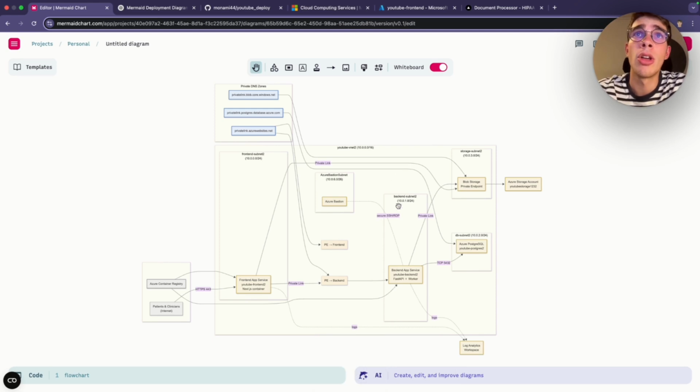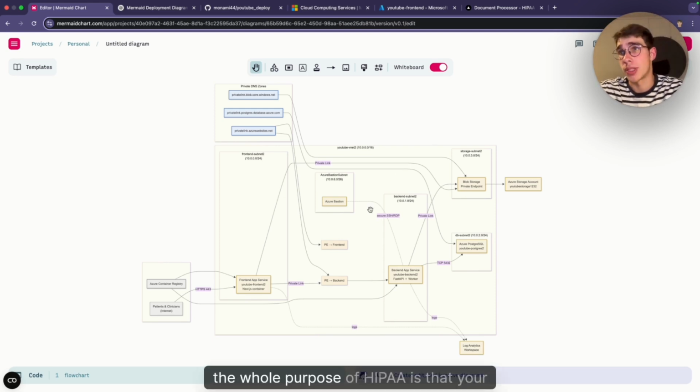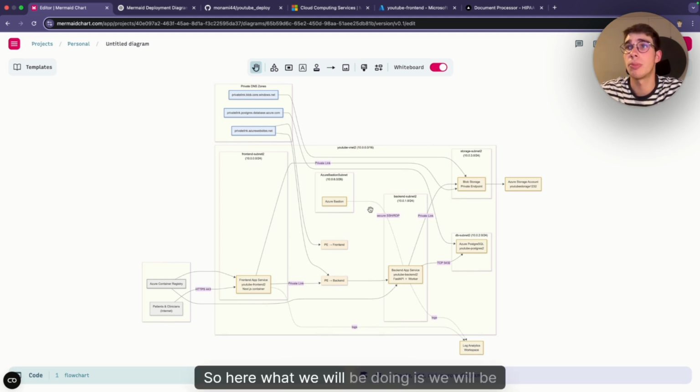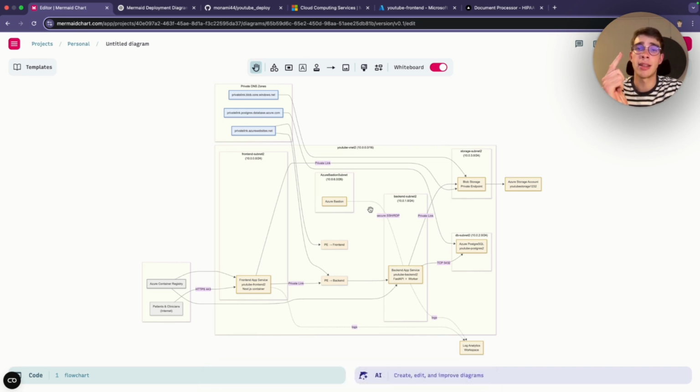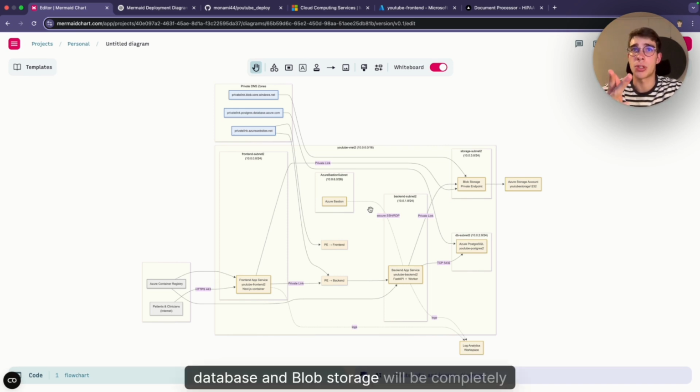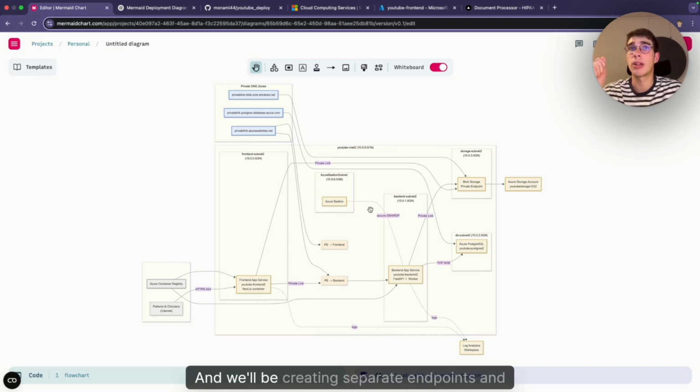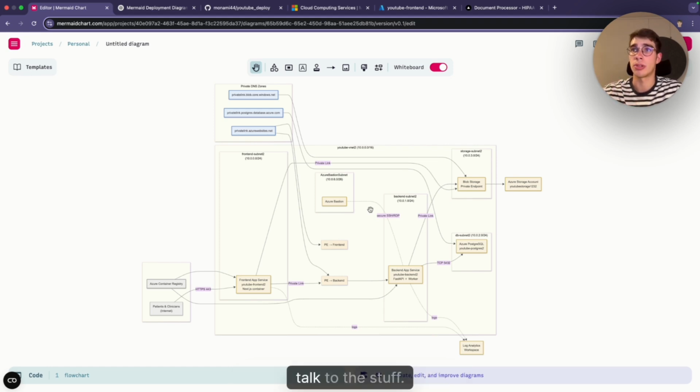The whole purpose of HIPAA is that your data stays private. It's very important. So what we will be doing is closing everything up. The backend, database, and blob storage will be completely closed from the outside world. Not a single computer from the outside will be able to access them. And we'll be creating separate endpoints and private DNS zones that can talk to them.